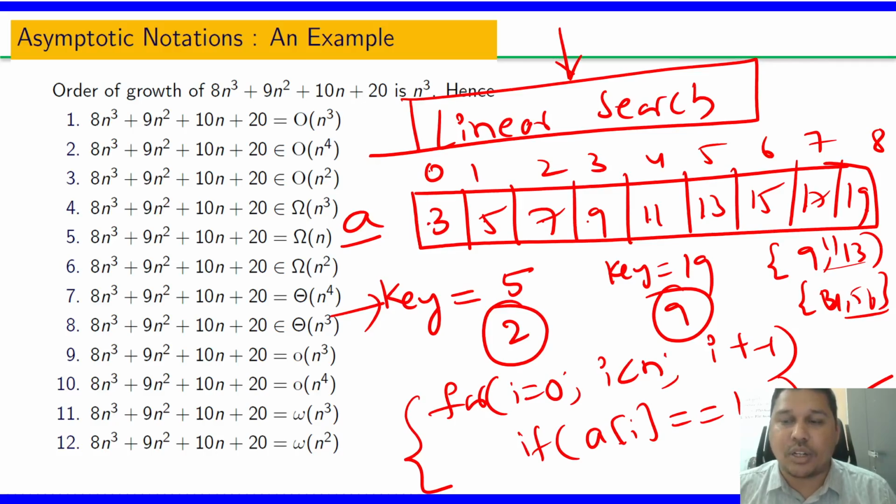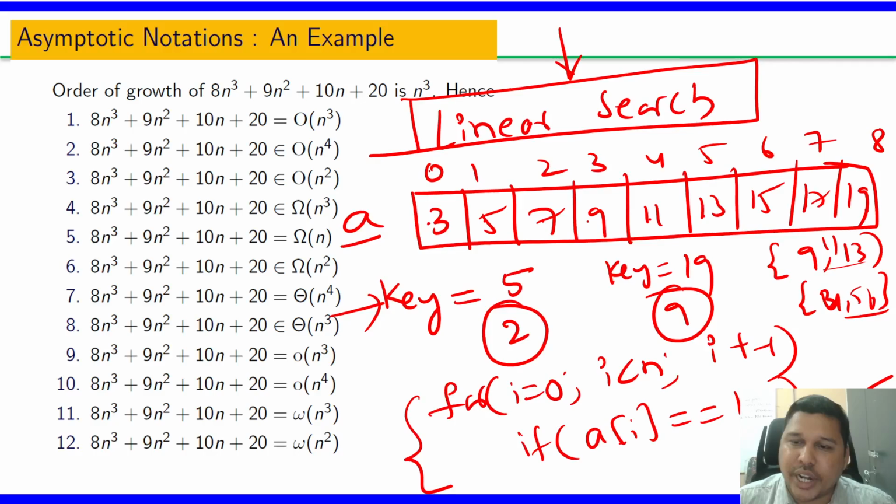Finding the key in more number of iterations is the worst case. You are able to find the solution for the problem in so many iterations. And for the third one, average case, it is taking some average value somewhere between 4, 5 or 6. So these are three different cases. Same problem, depending on the key, if the value is found quickly, it is the best case. Why is it the best case? Because of less number of iterations. If it takes more number of iterations, it is the worst case.